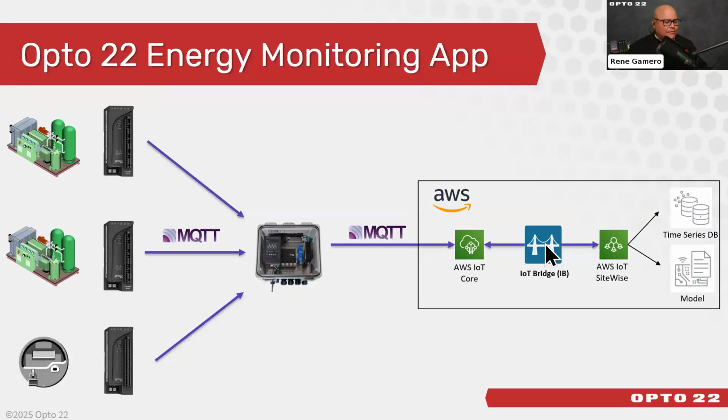But besides the Epic, we also have a RIO, and I have one here. You may be wondering, how is it on if you have no power to it? Well, all of our RIOs are PoE. In this case, I'm connecting my Epic to other parts of my network through a PoE cable. In this diagram, we have an example from the Opto 22 website where these RIOs, specifically the EMUs, the energy management units, connect directly with compressors, one each to two different compressors, and then a normal RIO that's just counting energy pulses. We're able to push that data into AWS using their IoT Core and SiteWise in that case.